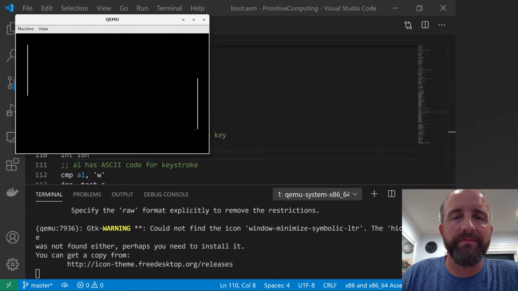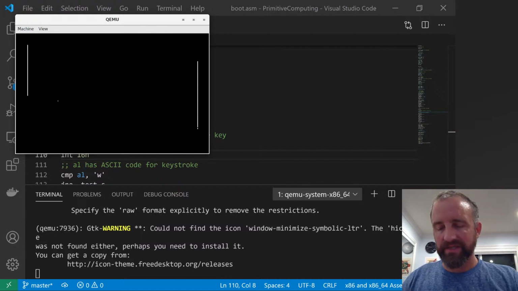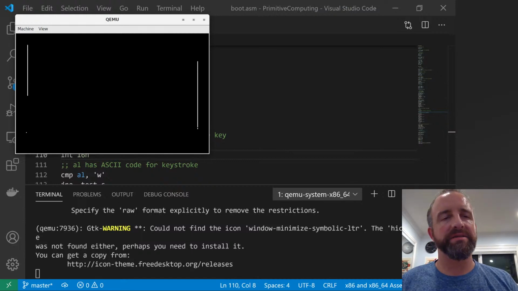Oh no. Yeah, okay, cool. So that's sort of working. But we were not erasing the paddle again, so that's kind of a problem.